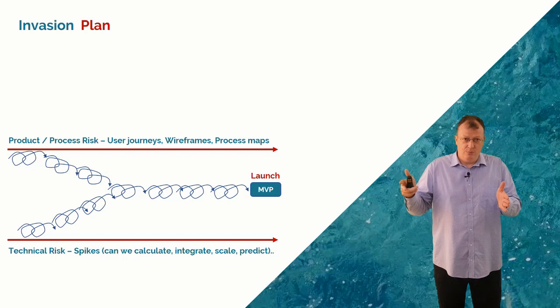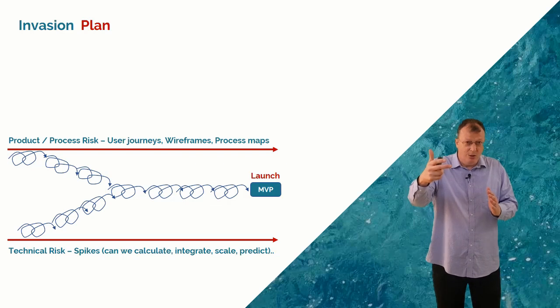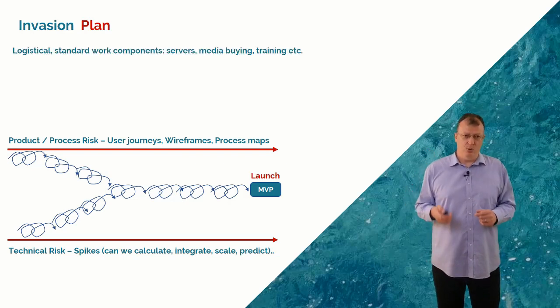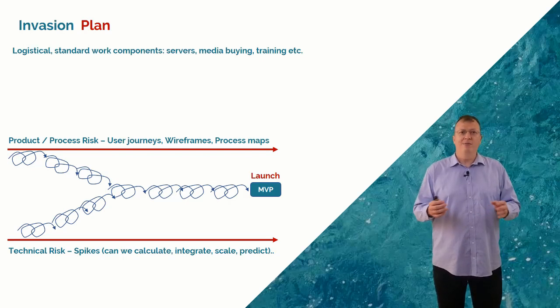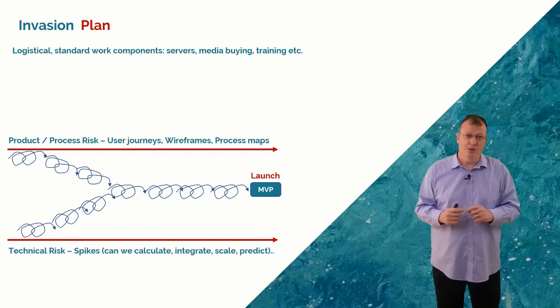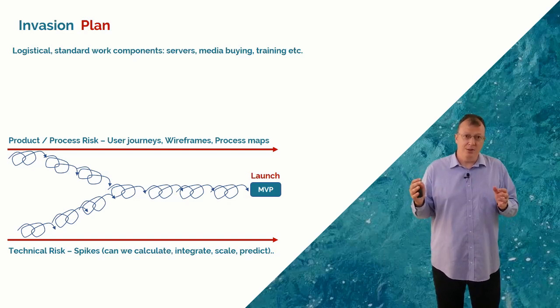Then we look at launch. What roughly is the launch date that we're looking at? So let's say somewhere 6 months from now roughly is probably our launch date. We're aiming towards that. Then we work backwards. So not everything we're going to be doing is innovation. Not everything is core concept to cash aspects. Not all of it is non-standard work, things we've never done before. A lot of it is logistical aspects.